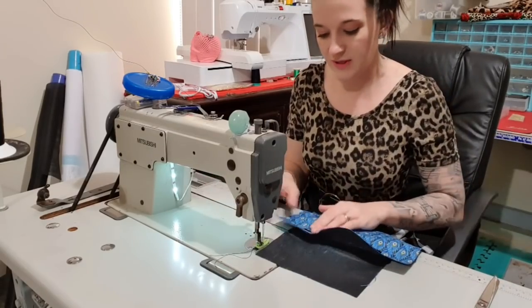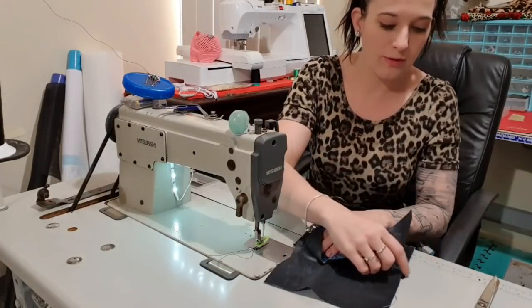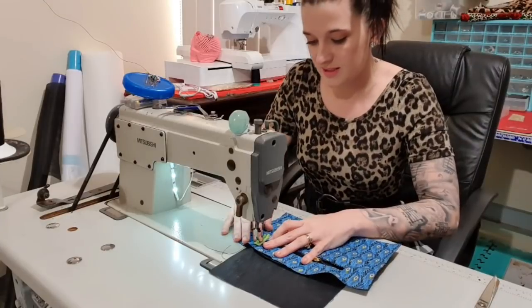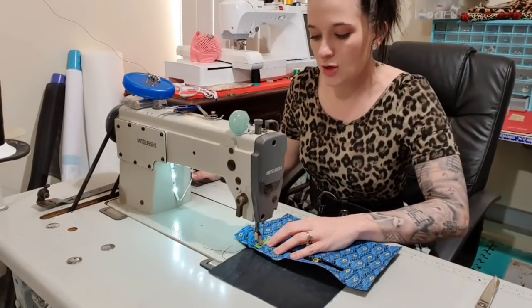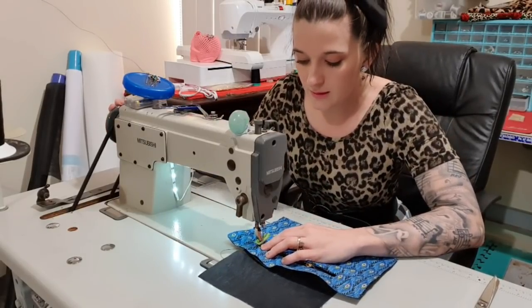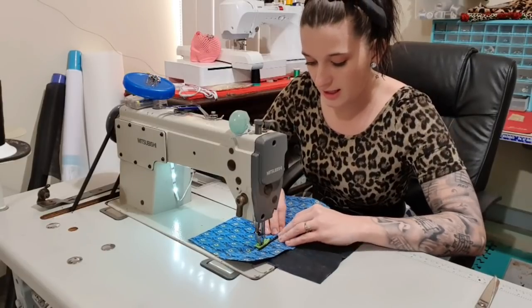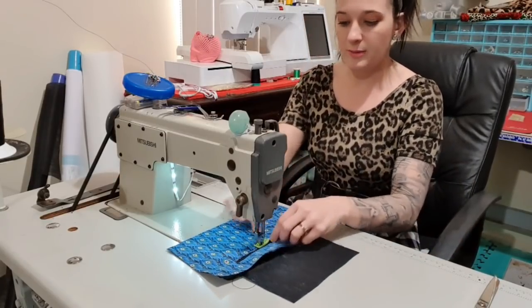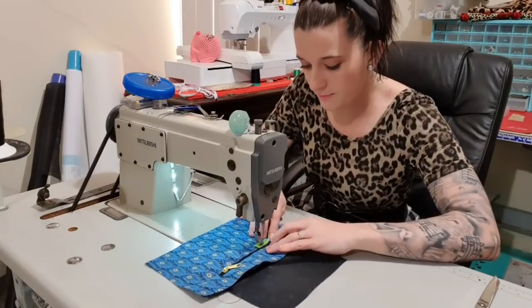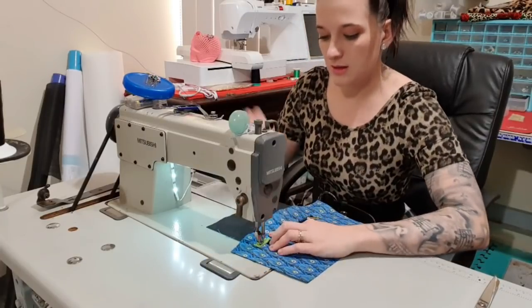I'm just going to place my pocket over the zipper. I want to make sure that the zipper is going to come out both ends, so I cut my zipper the width of the pocket. When we're topstitching and when we stitch the sides closed, we'll encapsulate the edge of the zipper, which means we don't have to go and put a stopper on it. Needle down, then pivot. Line up the fabric and stitch along the edge. When I get close to the zipper pull, I leave my needle down and zip it in the opposite direction to the way I'm sewing.